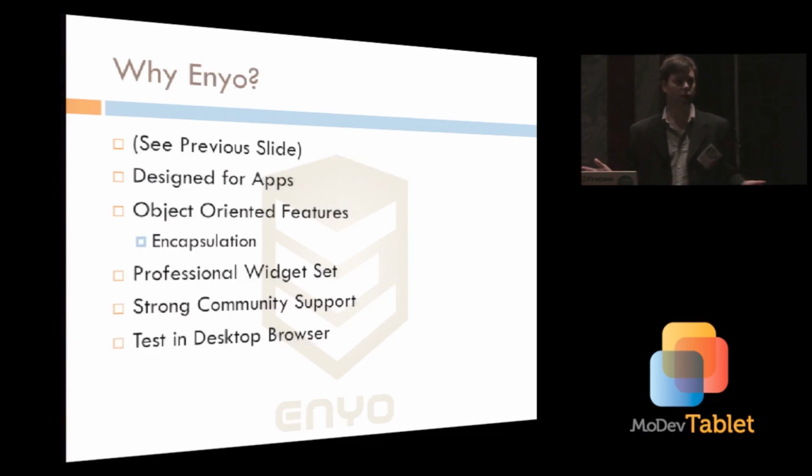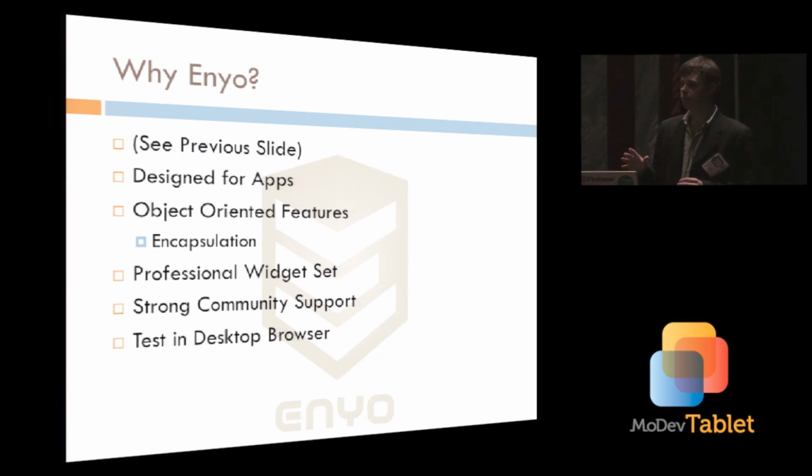But why? Why would you want to use Enyo for cross-platform app development? Well, probably the number one reason is that we've done the hard work of making sure that your app will work properly on whatever target platform you decide to go for. At least as long as it's one of our tier 1 platforms, we promise you that it'll work.